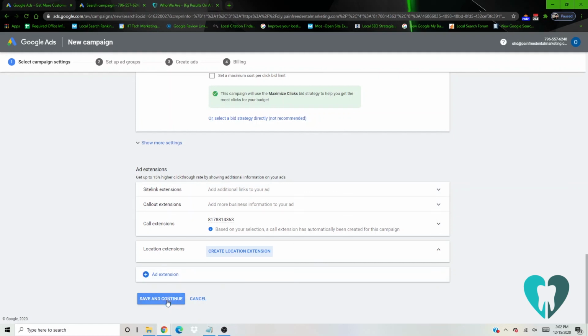In part 2, we're going to start jumping into actually creating the individual ad groups. So we're going to have different groups for different services, Invisalign, frenectomy, and general dentistry, etc. We're also going to go over how to create and find those keywords that are going to help match the patient to the ad. So let's take a look at that next.